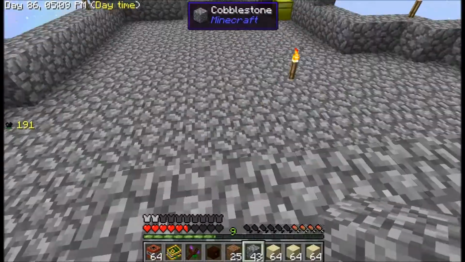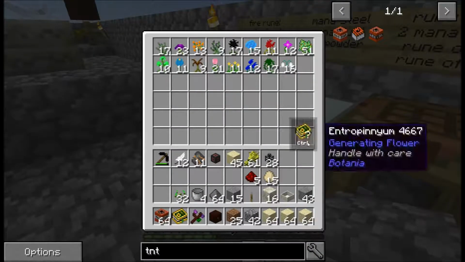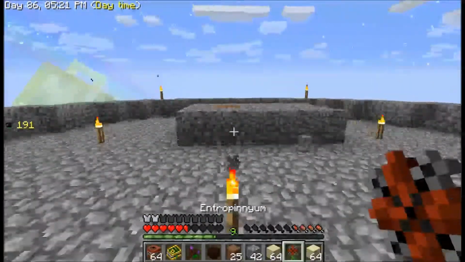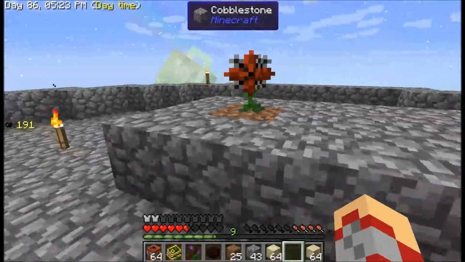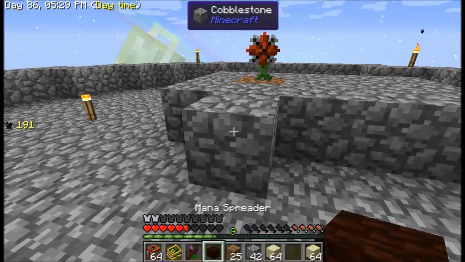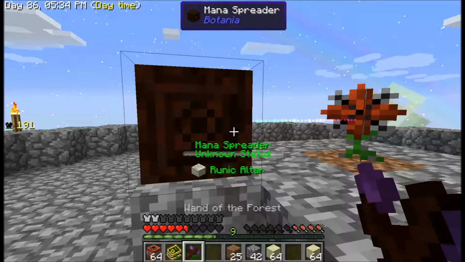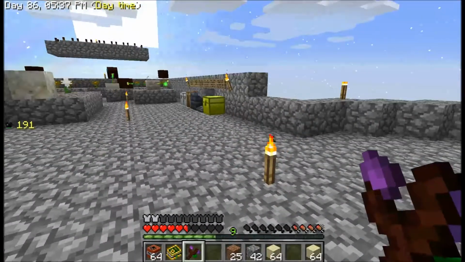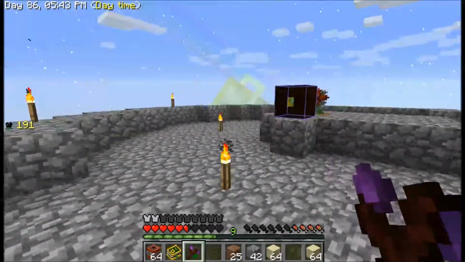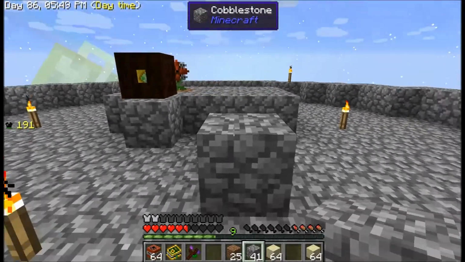Okay, let's go get the flower. I think I put it down in one of these chests, right? Yes, here you are. Intruminium. Put this down. Then we can put the spreader here and link the two. Alright. And then this, I wonder if it can get all the way to that mana pool. Oh, I don't need to. I'll just put it in its own mana pool. I'll put that right here.